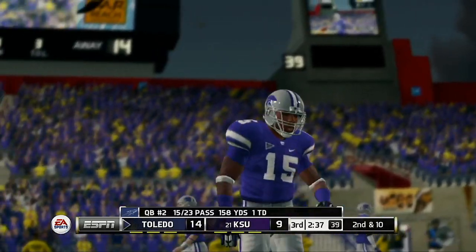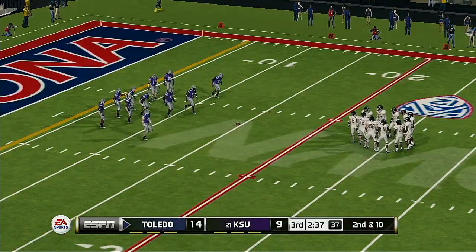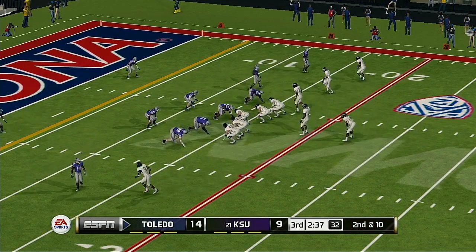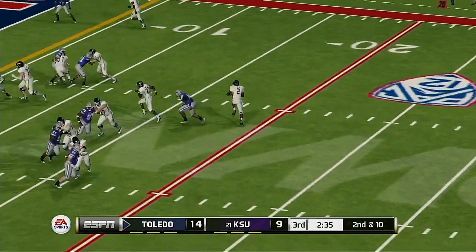Just gets rid of it. Brad, I just think this quarterback's got to do a much better job of being able to read that defense and make quicker decisions. And especially when the defense starts to get pressure, you've got to either get rid of that football, or check it down, or take off and run it.